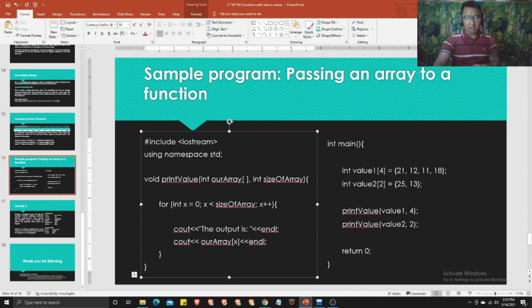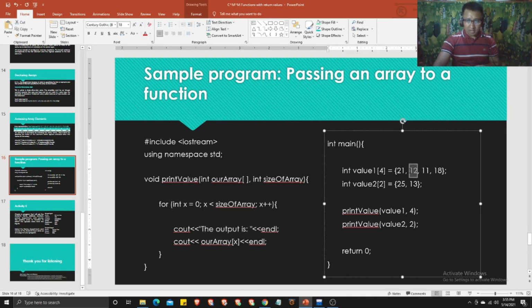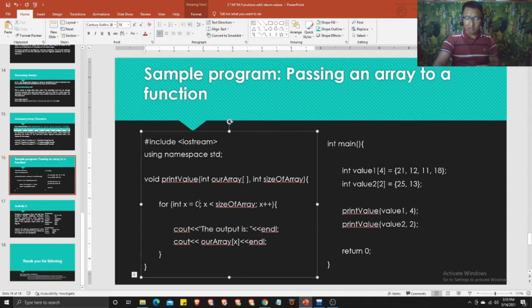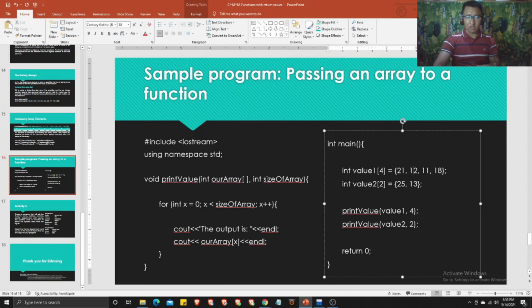Then next is the increment of the value of x, so this will become 1. Okay, then evaluate: is 1 less than the size of array, which is 4? Yes. So execute the output for this value. The value of x now is 1, our index is 1, so execute the 12 as the output.